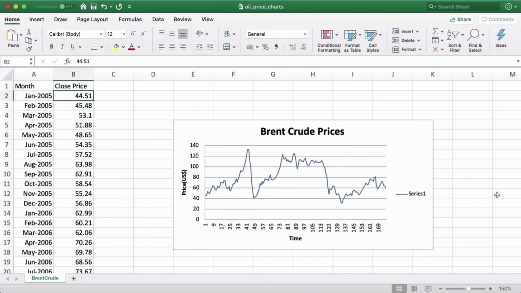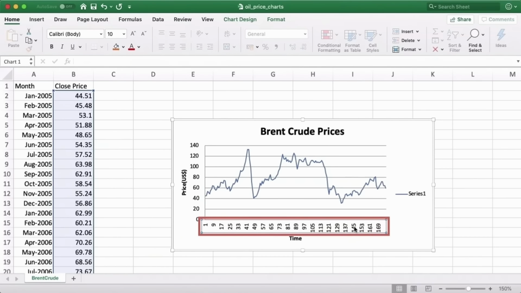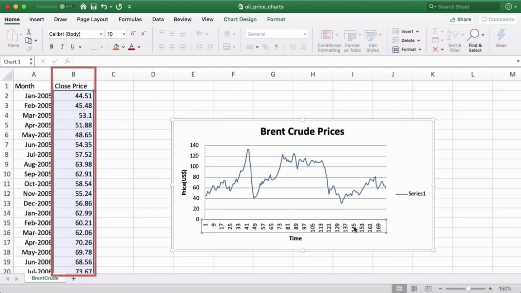There is still one rough edge in this chart though, and that is the way in which the x-axis values are represented. Because we have not specified the values to be taken there, Excel has simply represented them using integers. So this is one thing that we need to fix in the Python, and there is another. Notice that when we click on the data in our graph, the values in column B are selected, but these values only start from row number 2. So the column title, which is the close price, does not actually get included as a part of the chart data. That is also something that we'd like to fix.